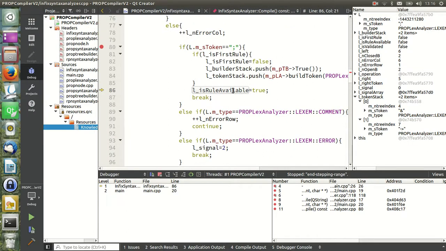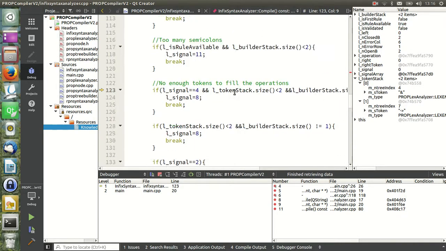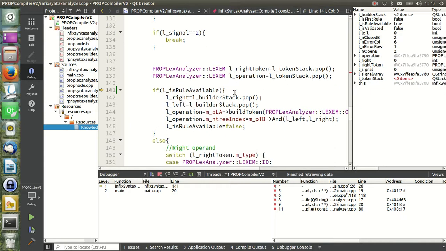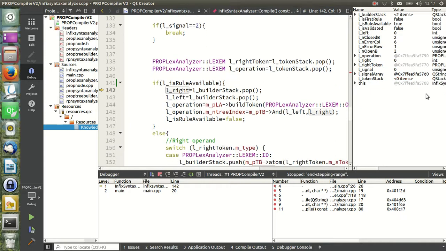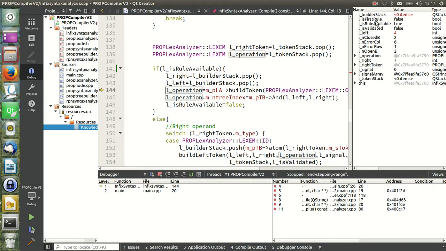So we just said that the rule available is true, and we go in this way. We take all the right and left from the building stack that are ints.